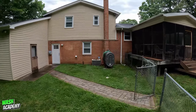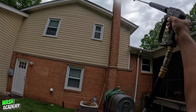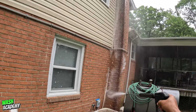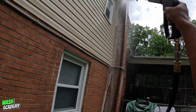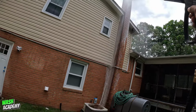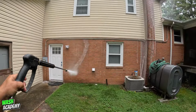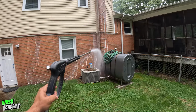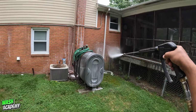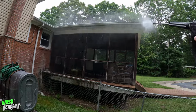Man, that chimney, even though it wasn't part of the job, looks way, way better. Let's see if we can hit this part here with a little bit more solution. I think that's why they didn't want that done, guys, because I could see right there it's missing a lot of the cement in between the bricks. So I'm not gonna mess with that too much. Like I said, the instructions were siding only, and I'm only touching up parts of the brick here because it's so bad.